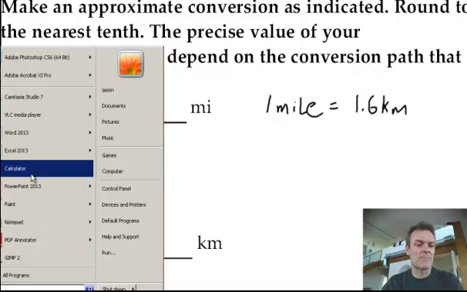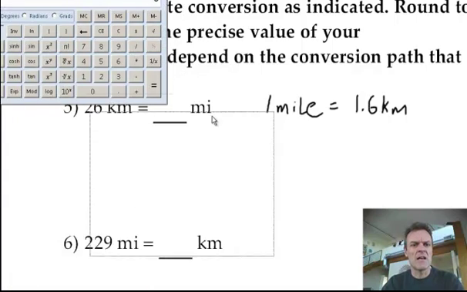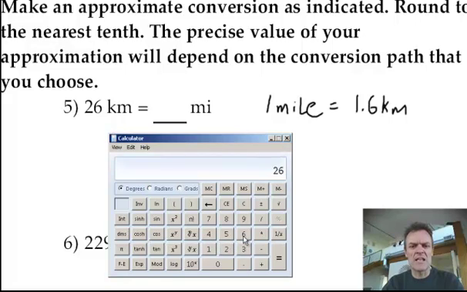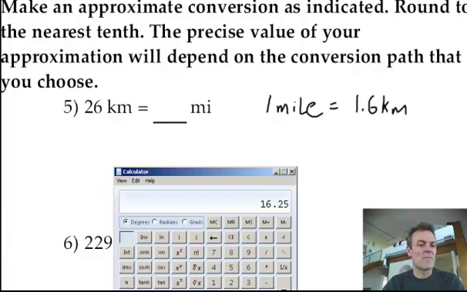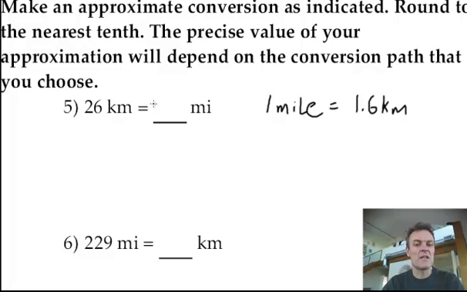So I'm going to get my calculator out. I have 26 kilometres. Here's the thing, do I multiply by that 1.6 or do I divide by that 1.6? I'm dividing by the 1.6. Divide by 1.6 equals 16.25 miles. Let me write it in briefly here, 16.25 miles. I didn't multiply by 1.6, which would give you 41, because the number next to the mile has to be smaller than the number next to the kilometre, based on this right here.